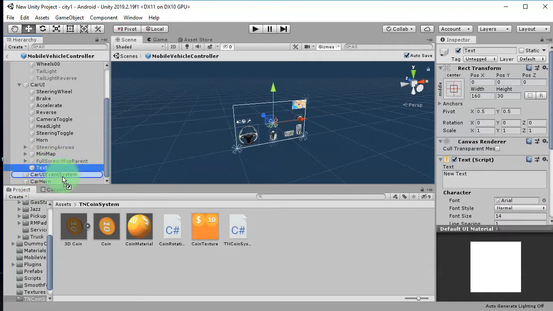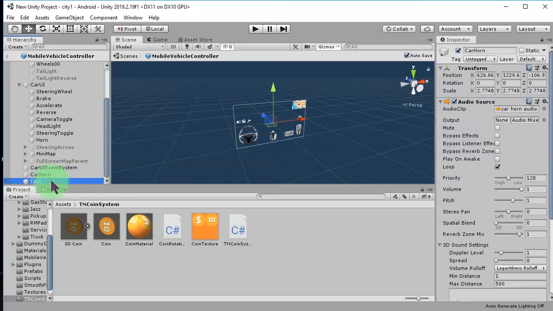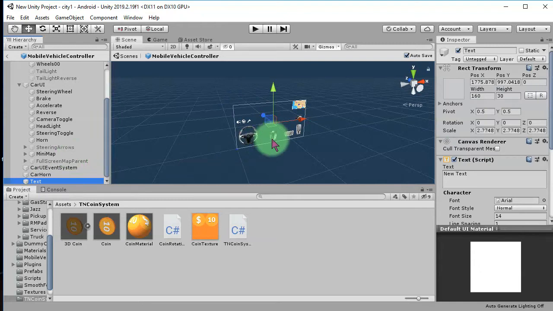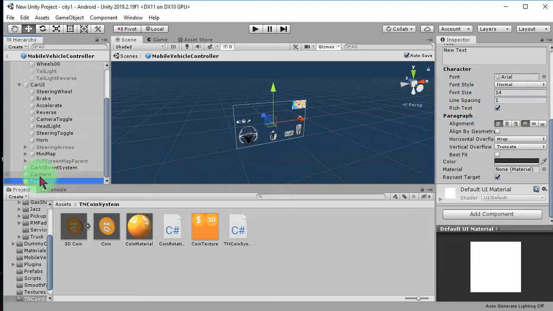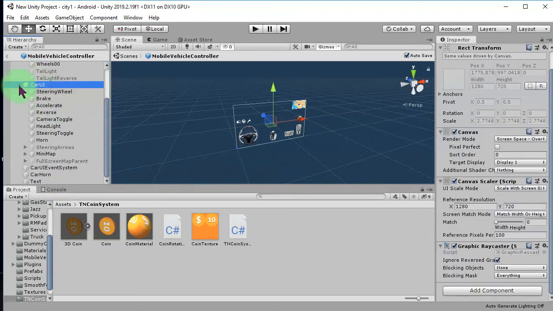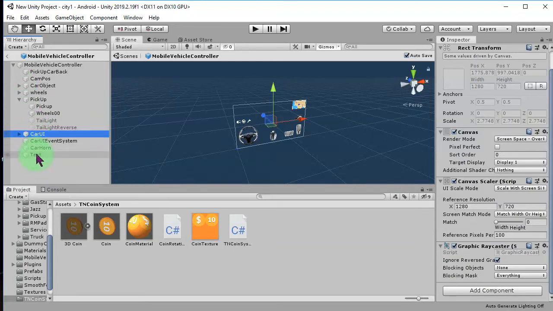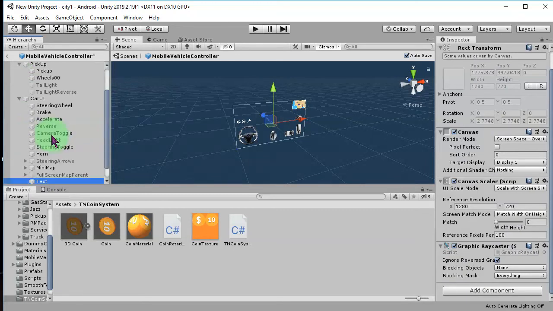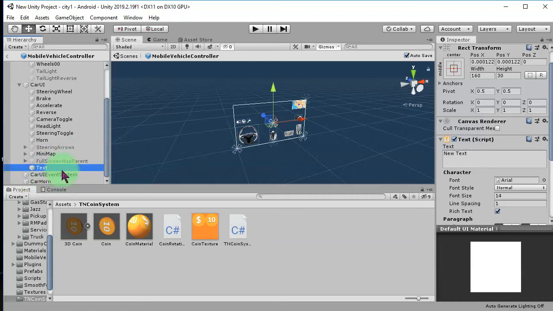I place it at the bottom. That was wrong. Alright, it is at the bottom already.